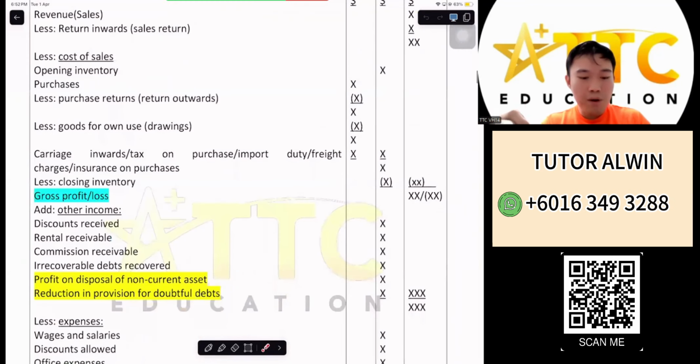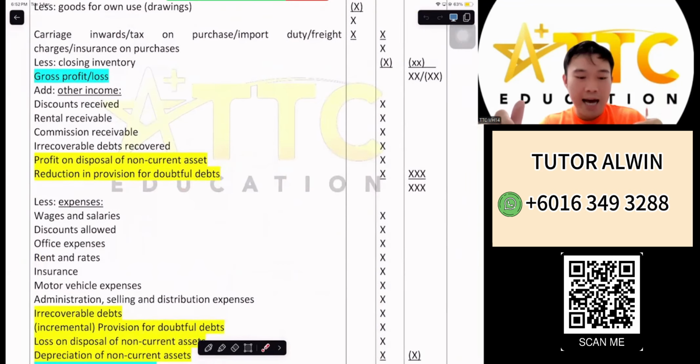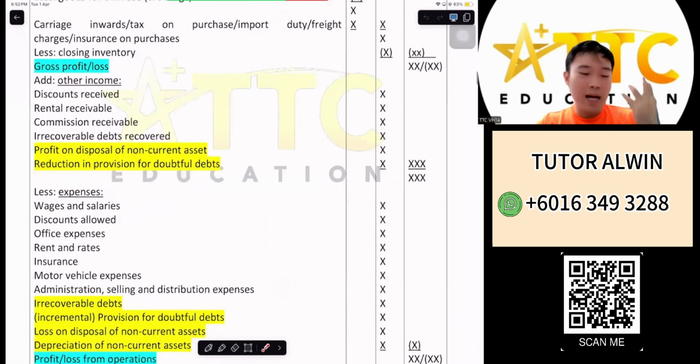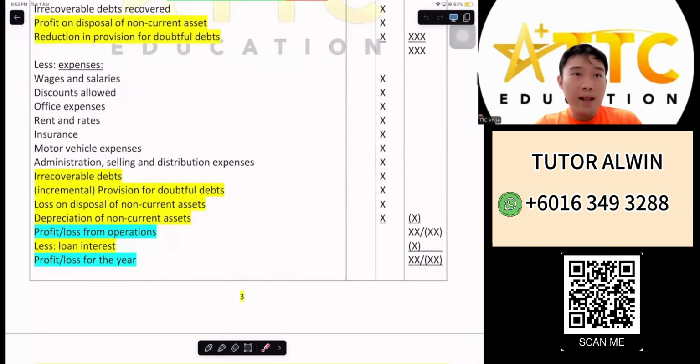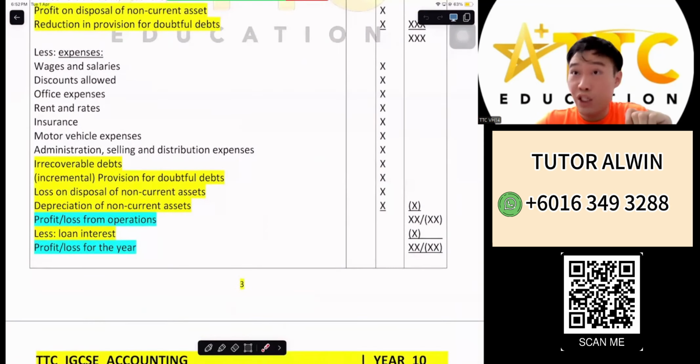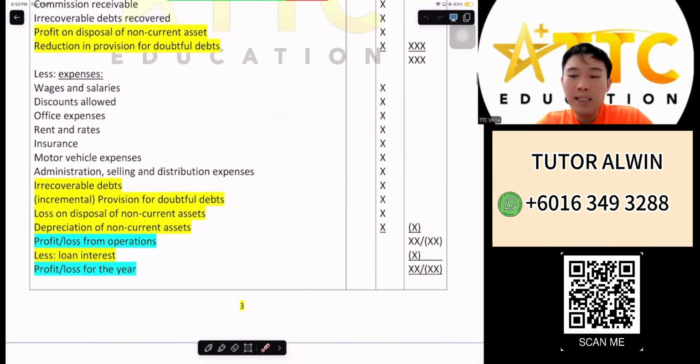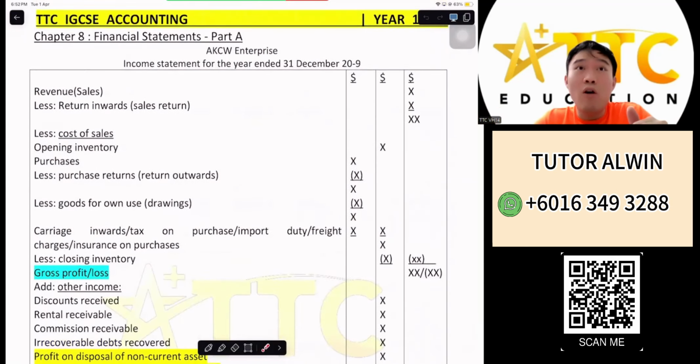Then you add on the profit and loss portion, where we add other income and minus the expenses. Normally this one I call the administration. It's not in front of the shop, it's behind the back end office and behind the shop. Okay, all the computer work, admin stuff, other extra income, any general expenses, the day-to-day and also some one-off things. Then we have profit or loss from operations, meaning your day-to-day profit or loss, general ones. Then we will be minusing off loan interest, then you'll be getting the real profit or loss for the year.